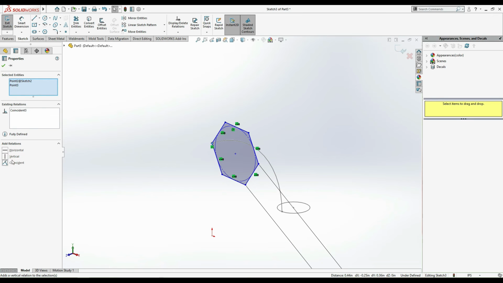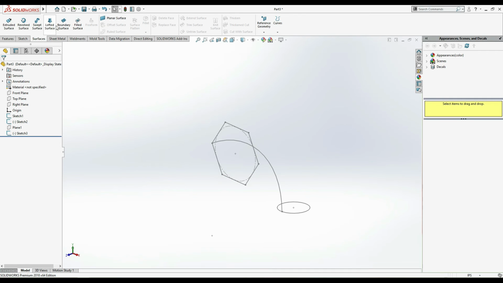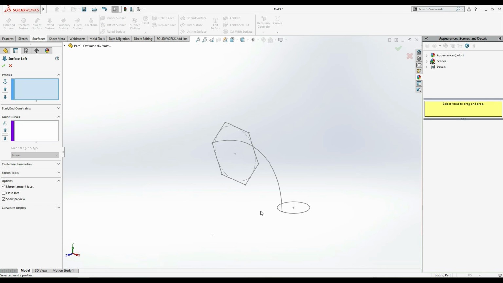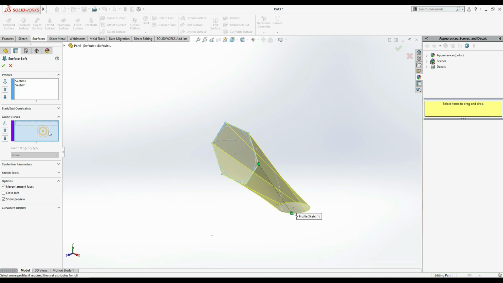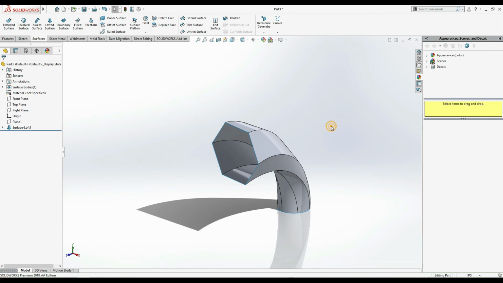I have tried in other geometry and it's showing error. That's why I'm saying I can use different geometries to see what will happen. Lofted surface, okay, from this one to this one, and the path is this one. Oh, okay, that's going to be a great part.